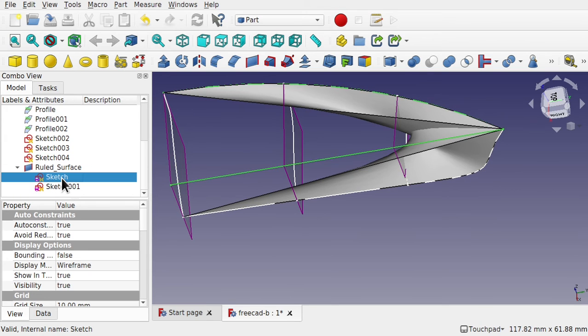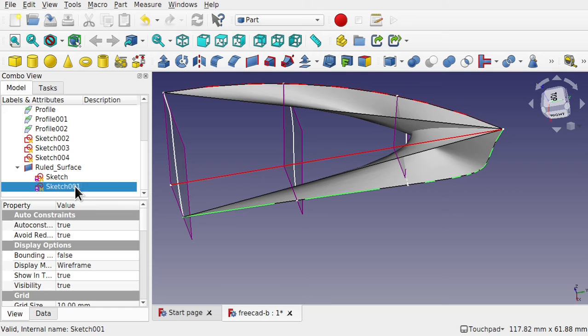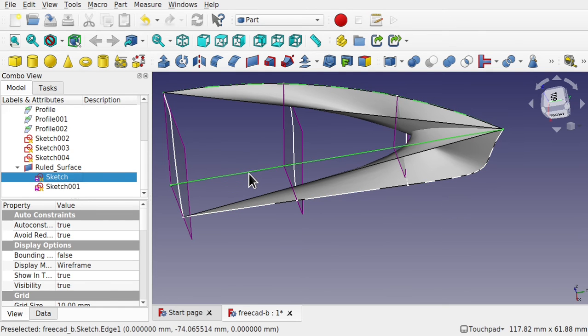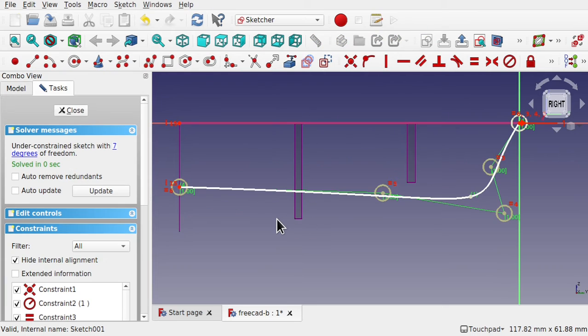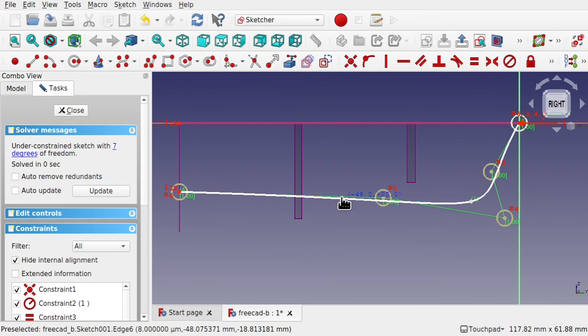So the sketch I'm going to use, it's confusing when you click on it because it's not these two edges, it's just this edge here. So I'm going to use this sketch one here. I'm going to double click it, and I'm just going to move it slightly. So at the moment it's on that point there. I'm just going to move this down a bit and remove that from that point.